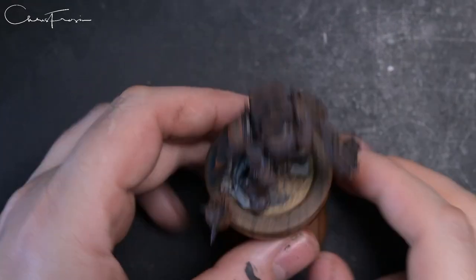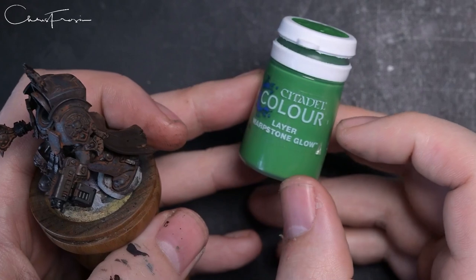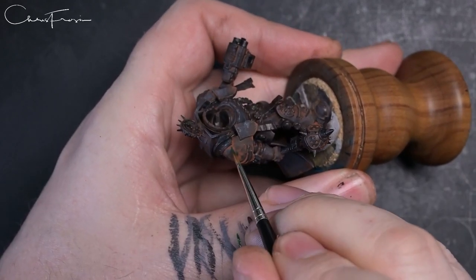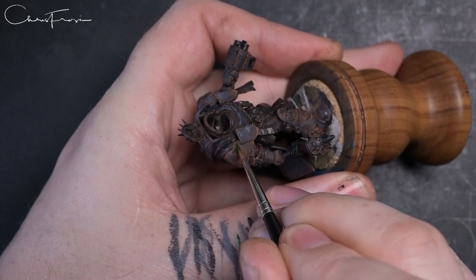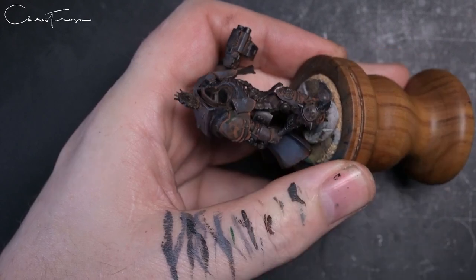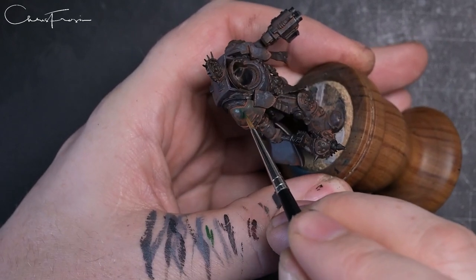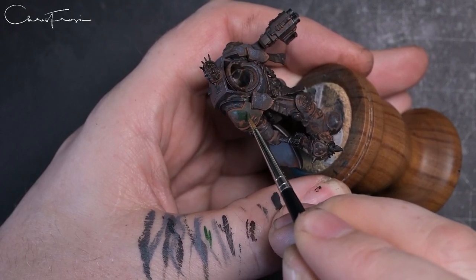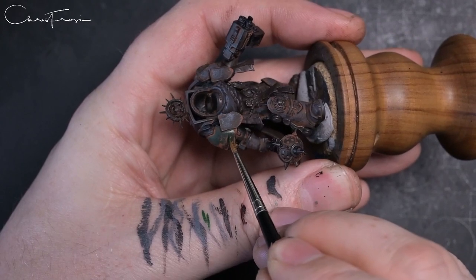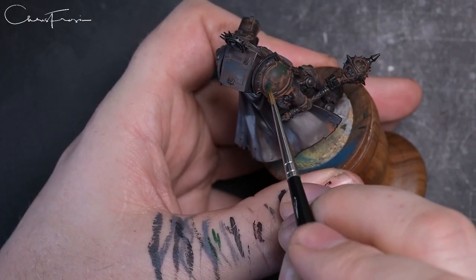I'm going to put a green stripe on this tilt plate. I've put transfers on later — a number one for the first company on one side, and the other tilt plate gets a green line going across it. We're using Black Green from Vallejo, one of my favorite dark green paints. Same as we did with the gray — we start by softening the tide marks of the pigment powder wash. With the transfers, green doesn't cover very well over white, so I go in initially with gray to create chips and damage, then go back over it with green just to give it a bit of color.